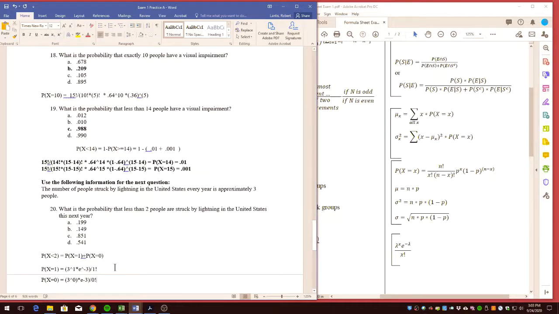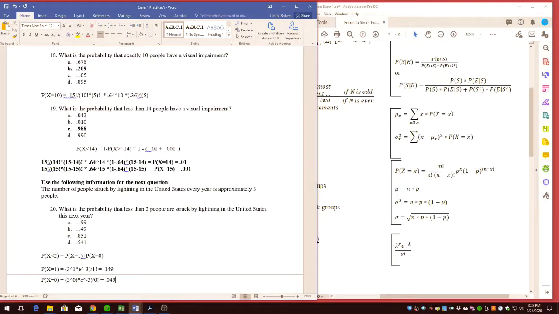So I go ahead and enter this into my calculator. Oh, where's my e? There we go. e to the negative lambda. So this first one should get 0.149. And then the second one, oh, and I made a mistake here, sorry. I missed my to the power sign. Sorry about that. So this one I get about 0.049.